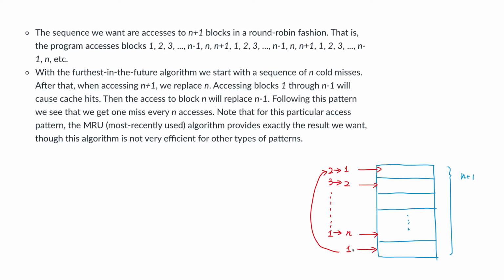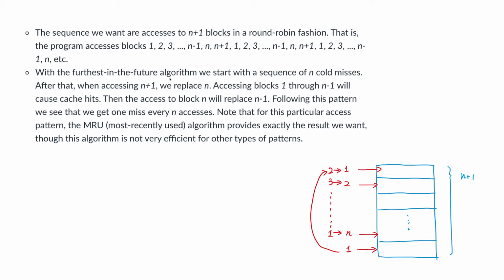And because we have n+1 blocks, when we access 1 again, it's still a cache miss. When we go to 2, it will access the previously evicted block, and 3 will access the previously evicted 2. It's still a cache miss. So every time is a cache miss, always. This is how we design it. The program accesses blocks 1, 2, 3 until n-1 and n+1, and then goes back to 1, 2, 3, n-1, and n+1. In the end, it will all be cache misses in this way.